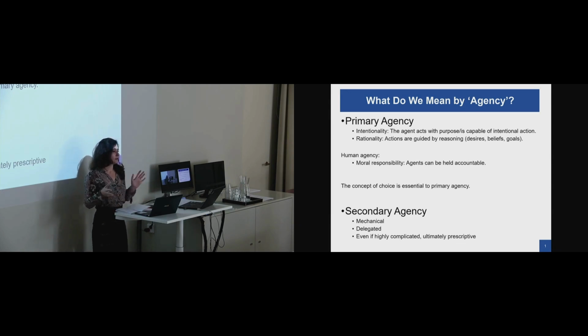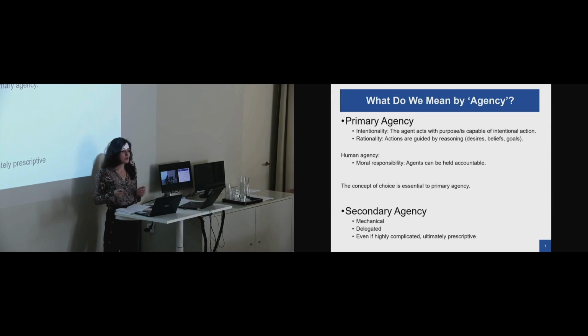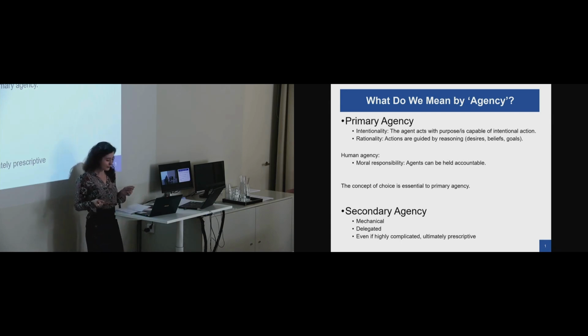But if we look generally at all the definitions on primary agency, we can observe that the concept of choice is essential to primary agency. So, of course, choice comes on a spectrum. You can say that, for example, slime mold executes and makes decisions when they solve mazes. There are studies that have been described in scientific journals such as Nature by Nakagaki, Yamada, and Toth, where a slime mold, a very basic organism, can solve a puzzle.